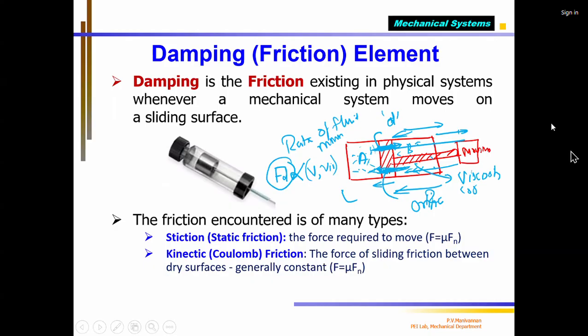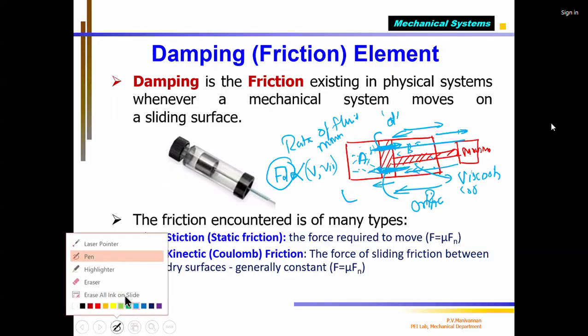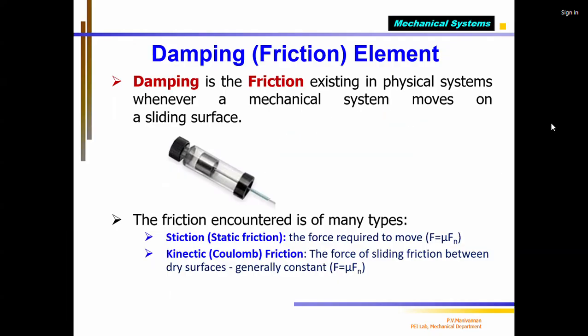So this force is acting opposite to the piston movement, so I can arrest the movement. For that only, a damper is used. So I told you a damper absorbs energy. Why? Because I am moving the piston connected to a moving object. The moving object generates energy. That energy is absorbed by the damper, so the movement of the moving object is arrested. For this only we are using a damper.